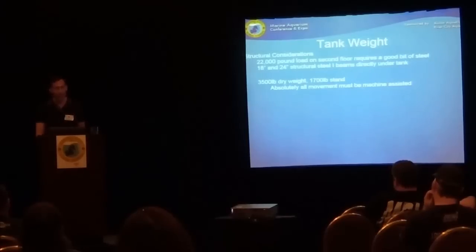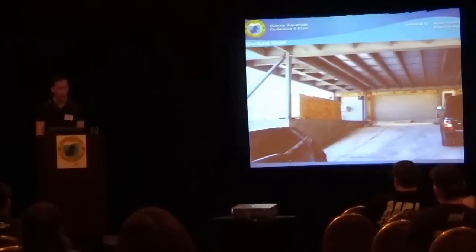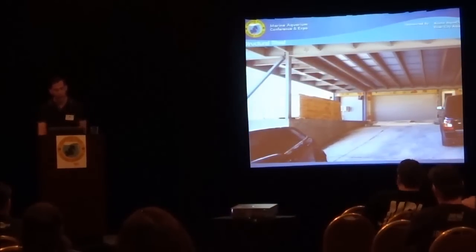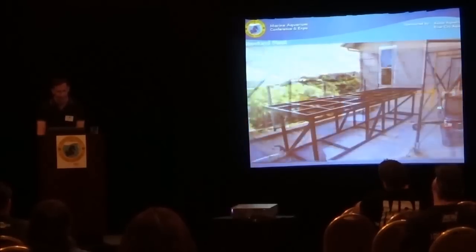So what does this lead to? Well, there's some pictures, a lot of steel. So these are 18 and 24 and 12-inch structural steel members gathered together. And what we're looking at here is underneath, and on the left, you see a crate. That crate is the sump, and that's the filter room that's below the display. You see all those extra cross beams of steel up there. That's for directly outlining the tank, providing a lot of extra structure around it.